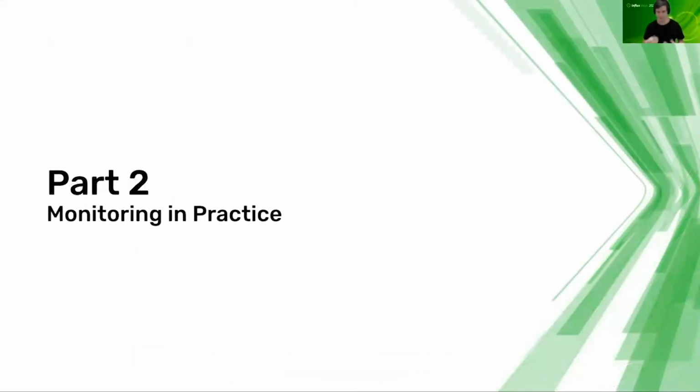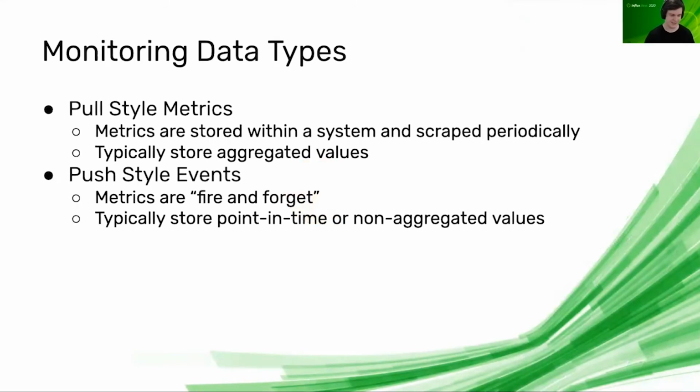Cool. So in part 2, we're going to talk about monitoring in practice. And this is going to be like, okay, we talked about these high-level concepts, how do I actually make this a reality? To do that, we're going to talk a little bit about data types in monitoring systems. I'm going to put them into 2 main categories, and then we'll do a little bit of work to compare and contrast those data types and their implications on your query patterns.